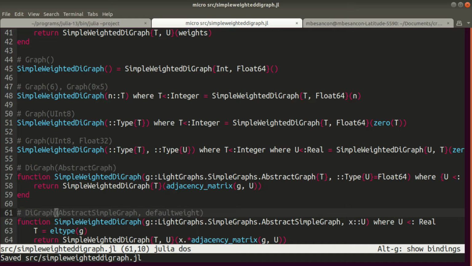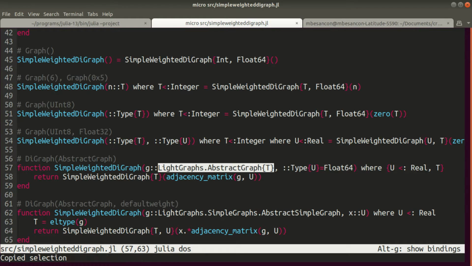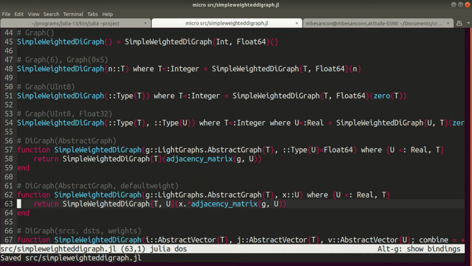And this will be abstract graph with default weight. Oops, tiny mistake here. It's just that. Where U, T. Okay, maybe add some space here. That should be good. Okay.